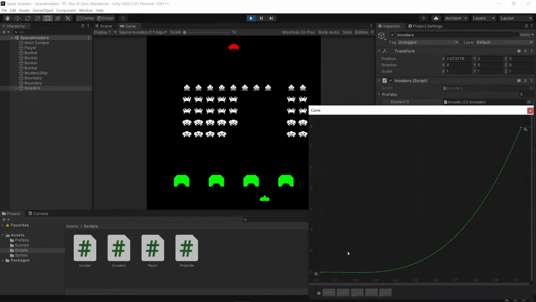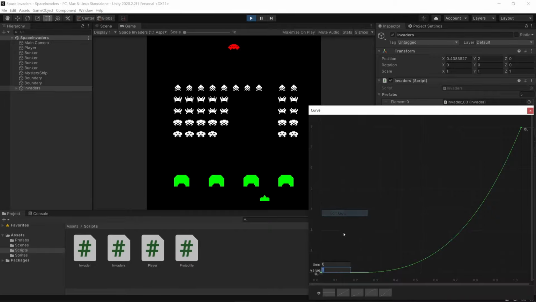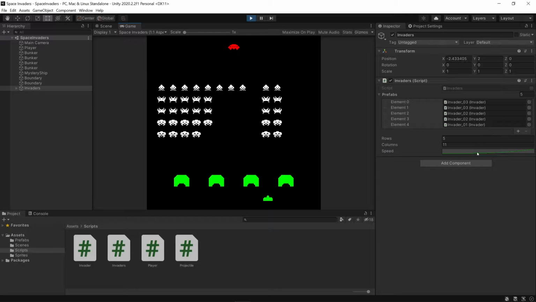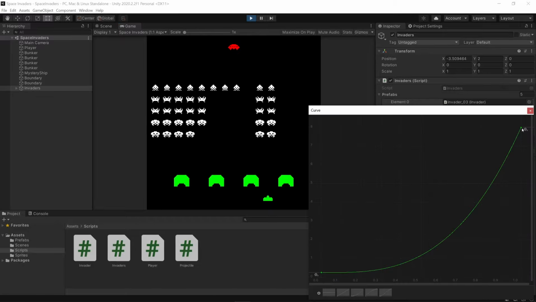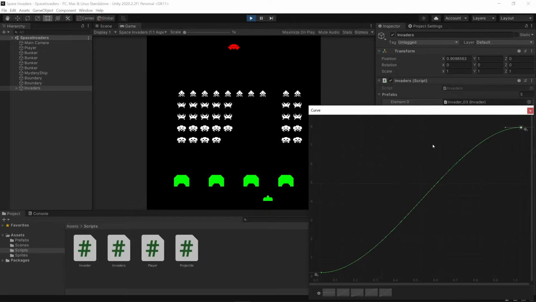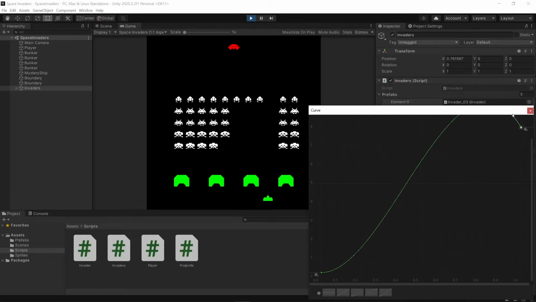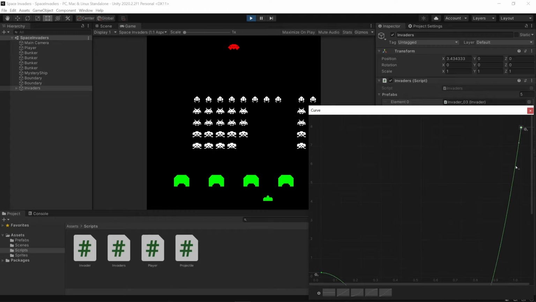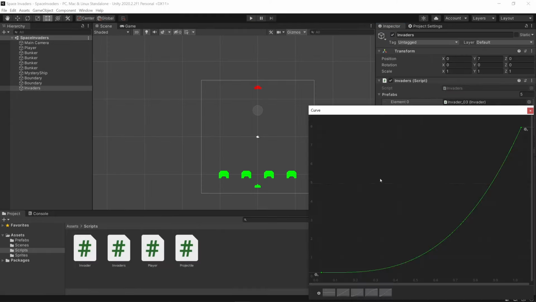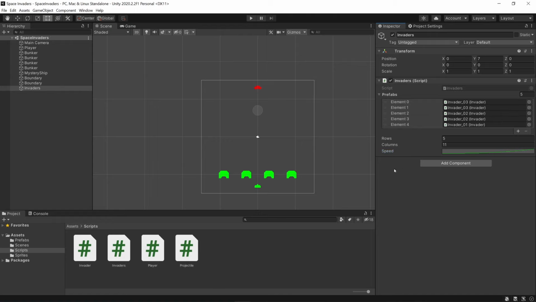Or if I set this to be almost 0, or what we had originally, 0.25, you can see how the speed is changing depending on how many are actually alive. So that seems to be working. We can, of course, adjust this to get our desired effect. I might adjust it a little bit, but overall, that looks good.